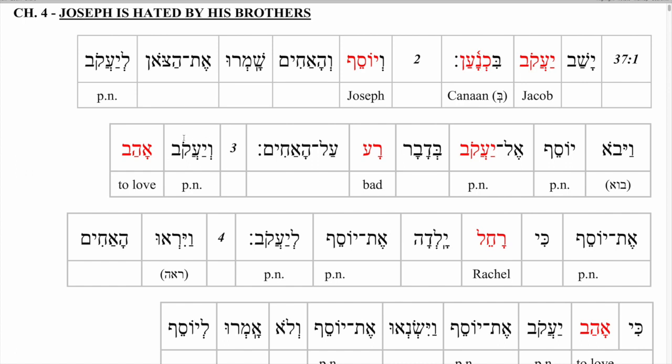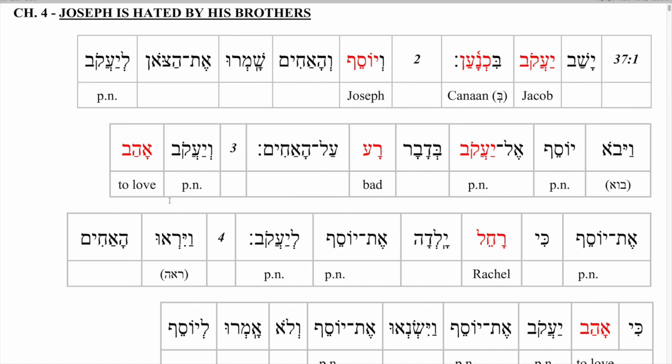So now Jacob, ahav, loved. Ahav, if you look it up in our vocabulary, you'll see it's not actually in our vocabulary. If you look it up in the glossary at the end, you'll be able to find it, but also they gloss it for you. This is a really important word because it doesn't just mean a heartfelt emotion of love. It can mean being bound to someone by fidelity, covenant loyalty. It can mean you made an agreement with someone, so to be faithful to that.